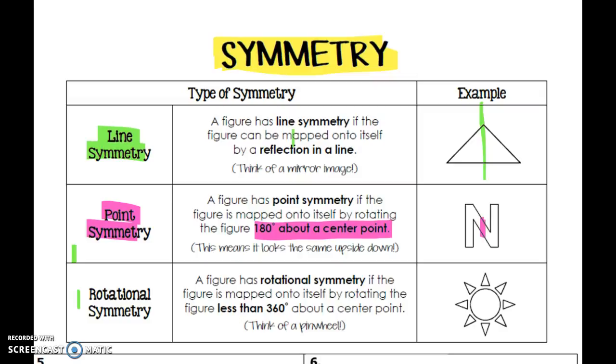So rotational symmetry, how is that different? Because we're still rotating, right? But with rotational symmetry, it is different because notice it says that you map onto yourself if you rotate by less than 360. So I'm not saying spin at exactly 180. I'm not saying spin it exactly a full 360. I'm saying just spin it a little bit. So in other words, let me just draw from here to here. Just focus on to the middle to that top little ray of the sun or whatever.